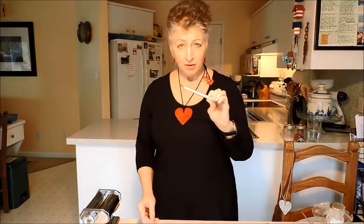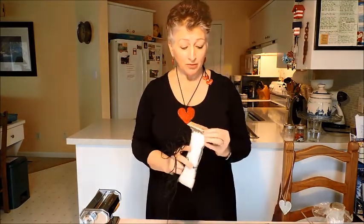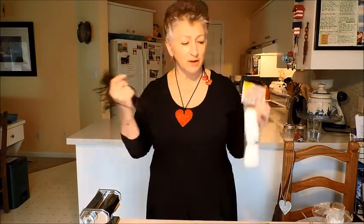You need a craft knife. You need some cord after you've made your pendant. This is parachute cord, it's called 325. You can use anything you like — you might prefer to use cotton or leather — but you will need something chunky, otherwise if it's too thin it looks silly.